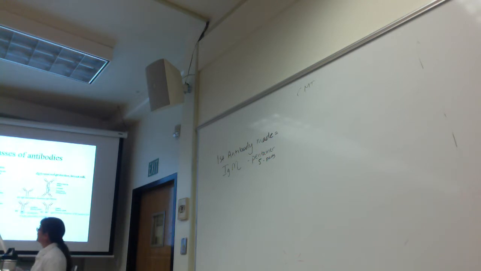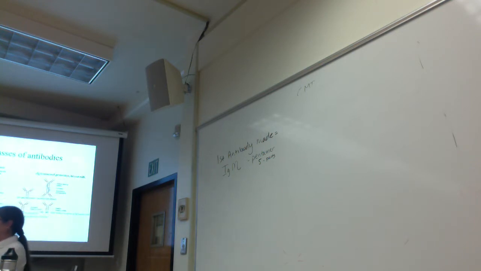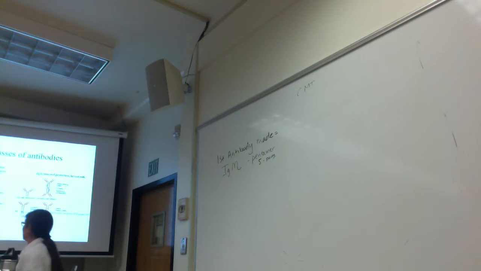And oh my gosh, IgM is awesome at agglutination because it can actually bind to 10 different pathogens, right? It causes massive clumping, massive agglutination. It can activate complement. But there are some disadvantages to it. One of the disadvantages is it's so big. It usually is found primarily within our blood. We don't find it in high concentrations in the tissues outside of the blood vessels where often the pathogens are. Another disadvantage is it's not opsonic. And the reason is it kind of makes sense, right?